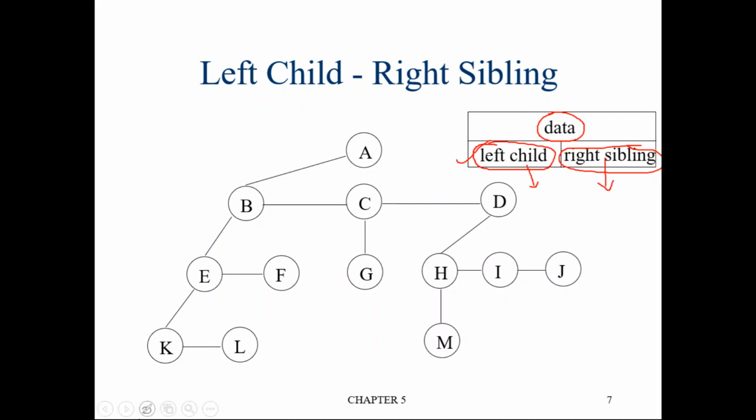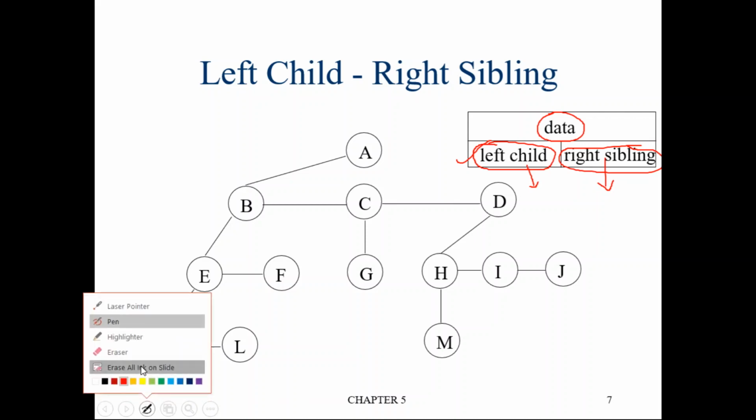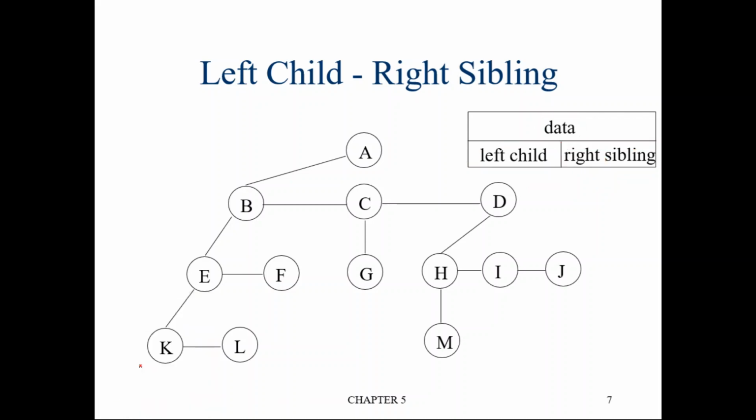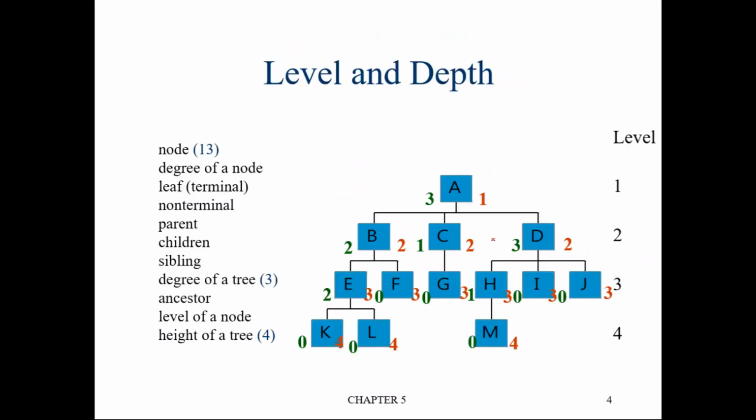Okay, right? Let us see how that can be done. The tree can have any degree, the degree may be 50 or 100, even such a tree can be represented with just this node format. So this is a node data structure, which contains a place for the data part, a pointer to a left child and a pointer to a right sibling. Let us see how it can be done for this particular tree.